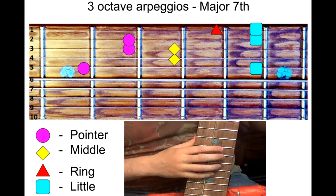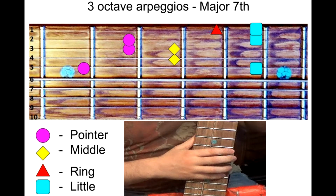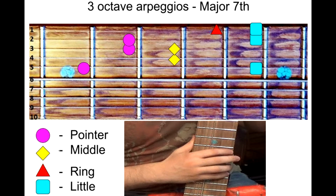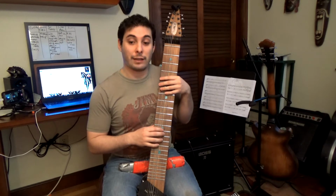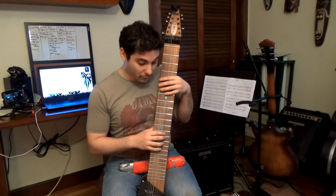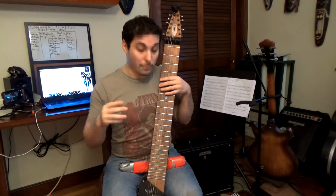Pointer, little, middle, pointer, middle, pointer, little, ring, and little. And then reverse that on the way back down. And it's similar to the minor 7 arpeggio. We've still got that climb there, just instead of sharing it between our pointer fingers and our ring fingers, we're now sharing it between our pointer finger and our middle finger.